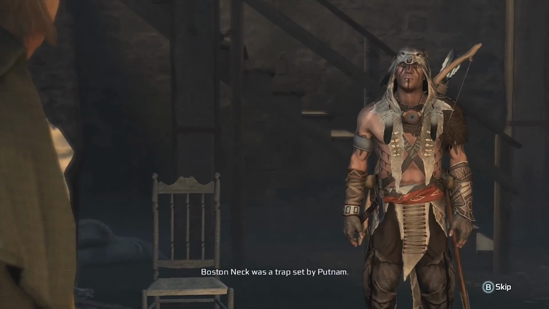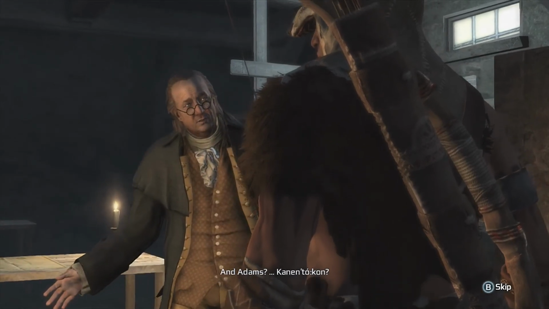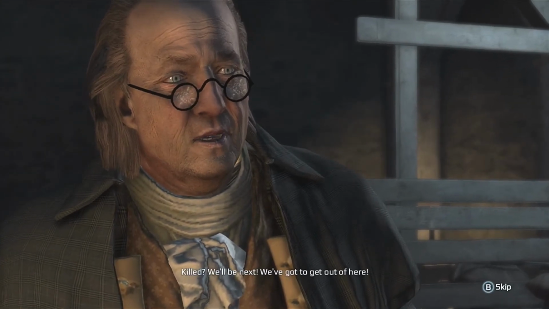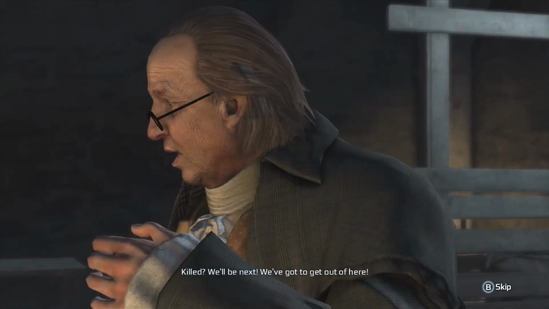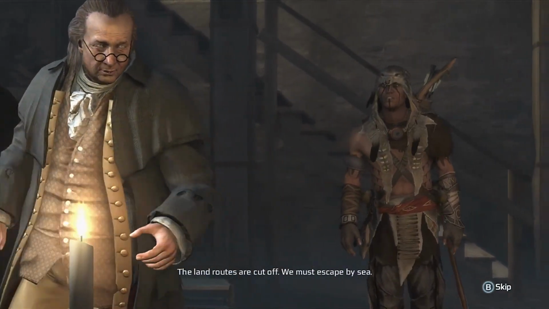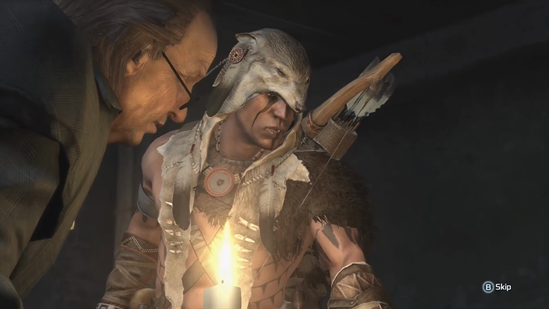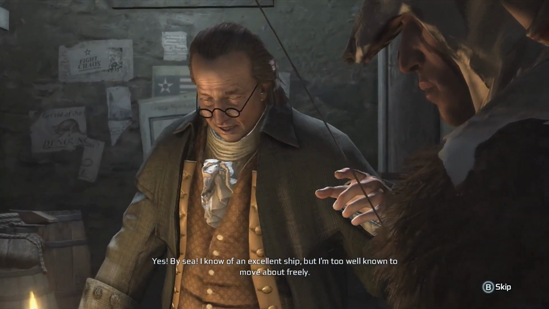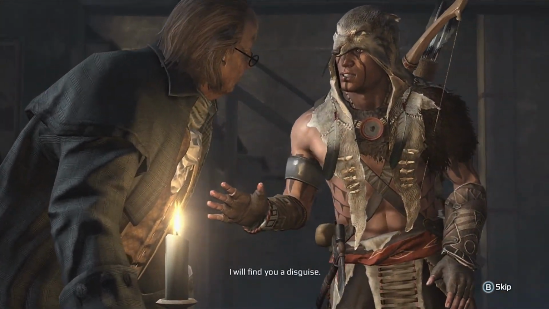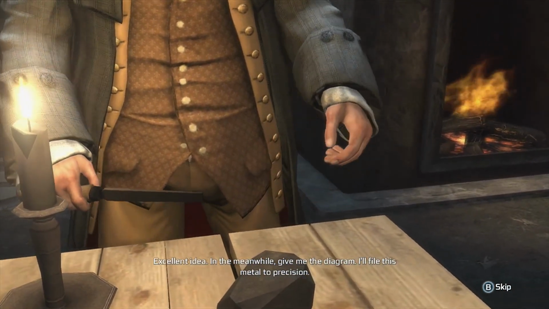This should get us close to Washington. By heavens, what happened? Boston Neck was a trap set by Putnam. And Adams. Cannon Dogon. Everyone killed. Killed? We'll be next. We've got to get out of here. The land routes are cut off. We must escape by sea. Yes, by sea. I know of an excellent ship. But I'm too well known to move about freely. I will find you a disguise. Excellent idea. In the meanwhile, give me the diagram. I'll file this metal to precision.